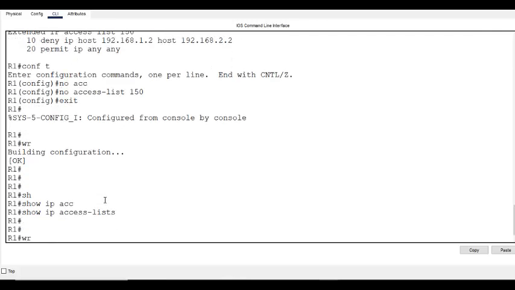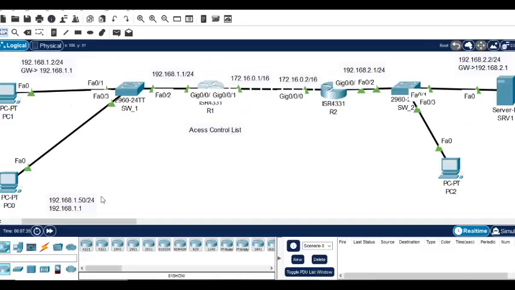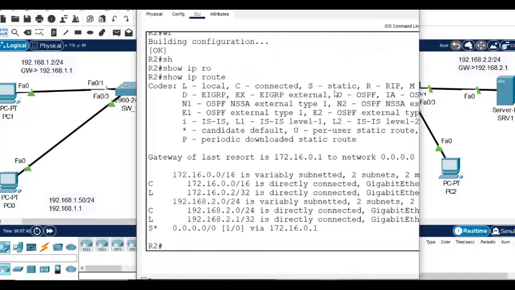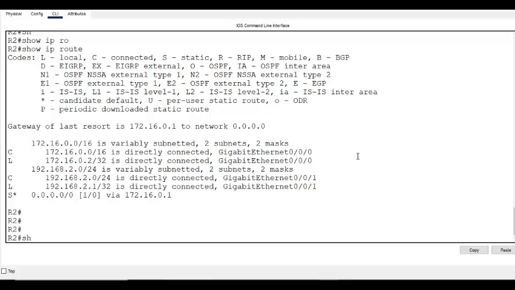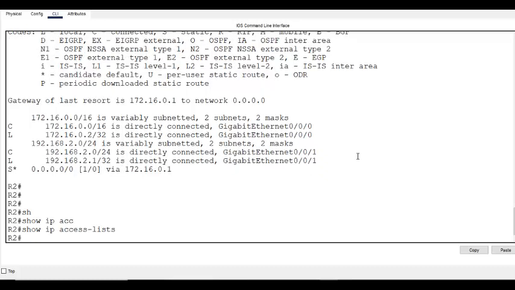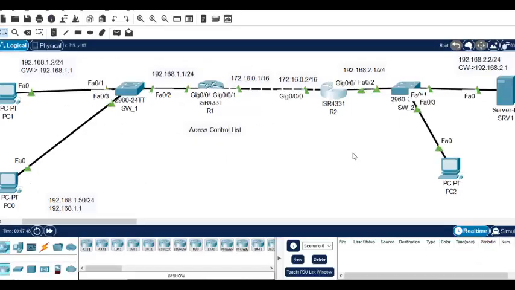I don't have any access list. Even here, this is a fresh router. Show IP access list, nothing. Now let me try pinging from this computer. This computer's IP address is 192.168.1.2. This is 1.50. This is 2.2. And this is DHCP given. I don't know what DHCP has given.